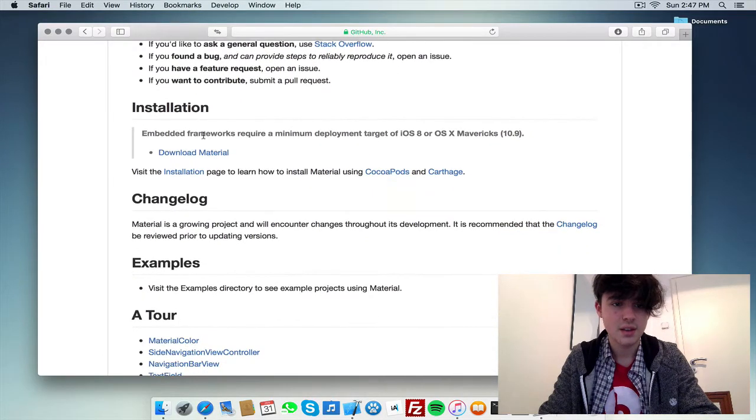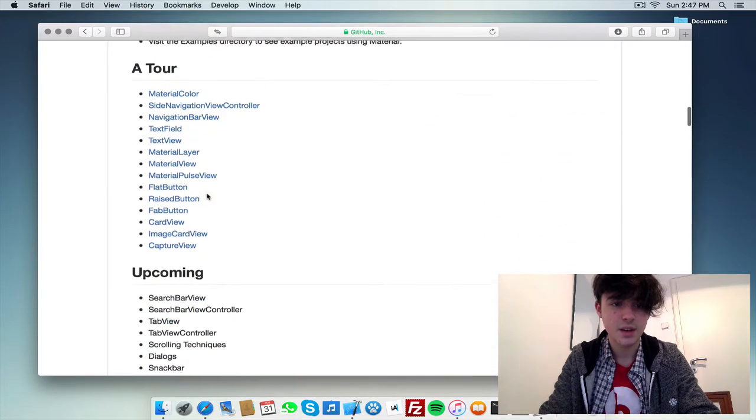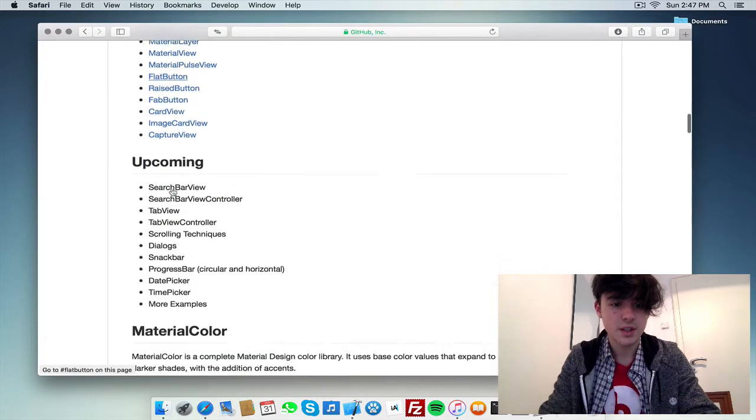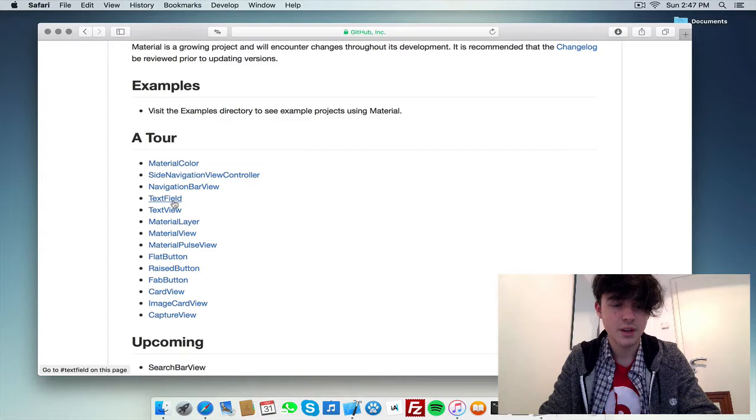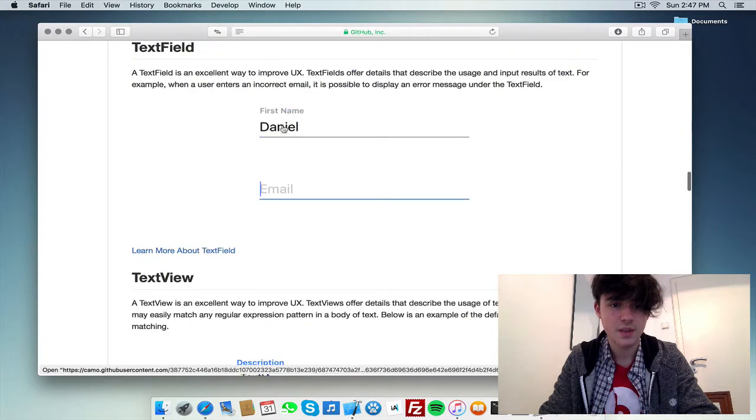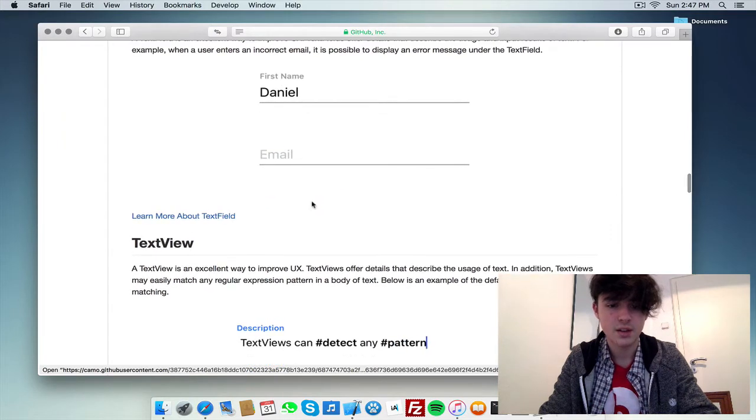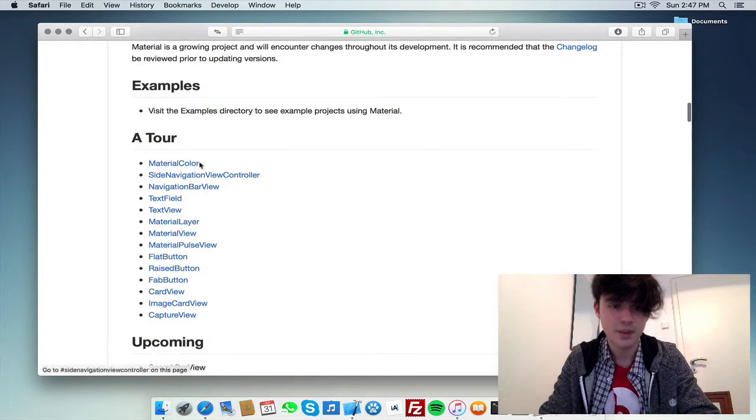And here is the installation that you will really need. And under here, below, you can find a tour. A tour will actually tell you everything that you can do in here, and also give you some example code. As you can see, we've got a text field that is really nice. You don't have to do too much, but you still get this nice animation: here you've got the placeholder text, and then when you type something in, it appears here, and the line that is currently selected is in the color you want it to be. That is one example, but there are so many other things.